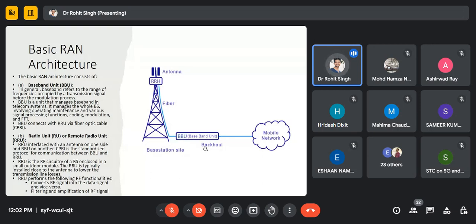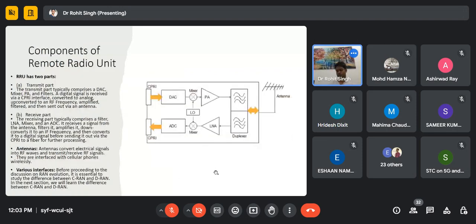The remote radio unit is connected to the antenna via coaxial cable, but coaxial cable itself experiences 2 dB attenuation. Therefore, now radio units are coming closer to the antennas so as to avoid such attenuation. And again, the baseband unit is at the bottom, which is connected to the antennas via some proprietary interfaces.